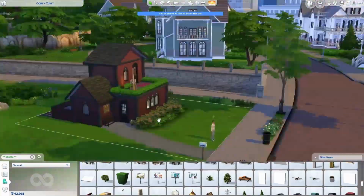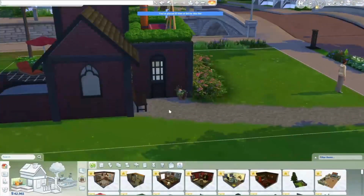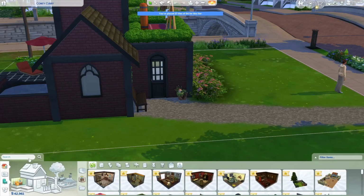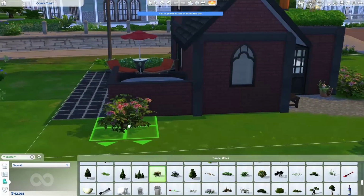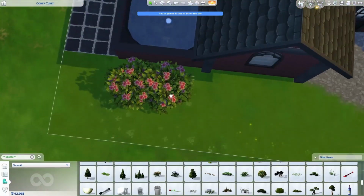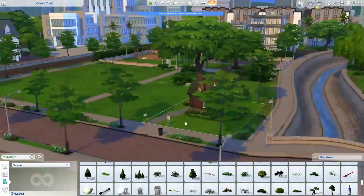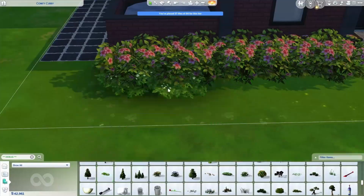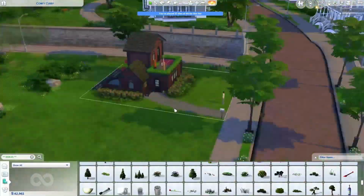After filling in two sides of the house with plants, I end up stopping for the day and continuing to build the next, which is technically the third day I worked on this build. I just didn't mention the whole it's the next day now thing earlier. So I have to re-enter the building cheats, which is always fun. And then I put in the flowers on the other side of the house as well, nothing new to say about that. There's more camera spasms as I think about what else to add, yada yada yada.